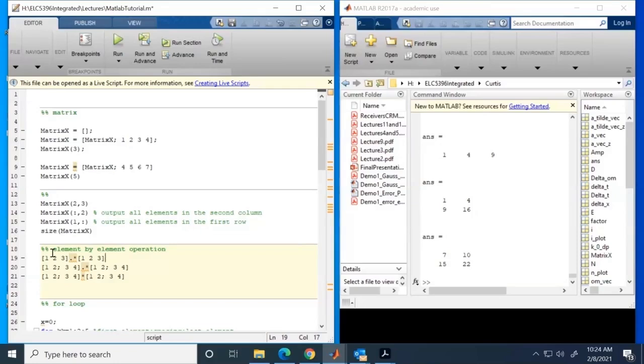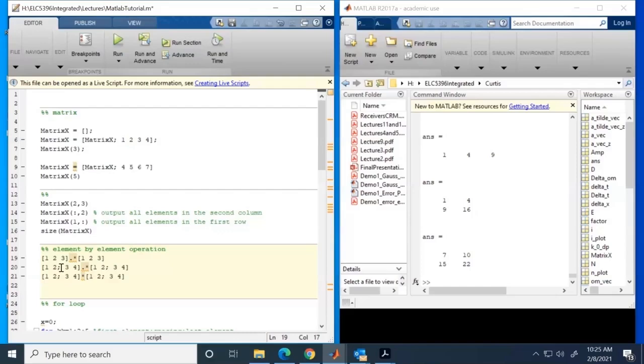Okay. And now I have a vector 1, 2, 3. There is no semicolon, so that means it is a row vector. So now I have 1, 2, semicolon 3, 4. So 1, 2 is in the first row, 3, 4 is in the second row. So I have a 2 by 2 matrix 1, 2, 3, 4 dot product with 1, 2, 3, 4.